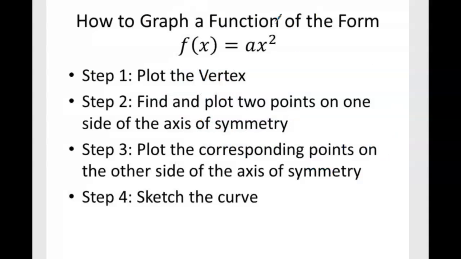When graphing, we like to follow these same simple steps. So you'll always plot the vertex. The vertex is h comma k. In this case, and for our day 1, our vertex is going to be 0, 0 for every problem. We're going to find and plot 2 points to the right, and then use that to find and plot 2 points to the left. Then we're going to connect our points to get a nice smooth curve.